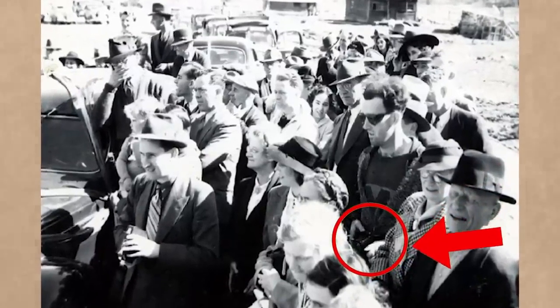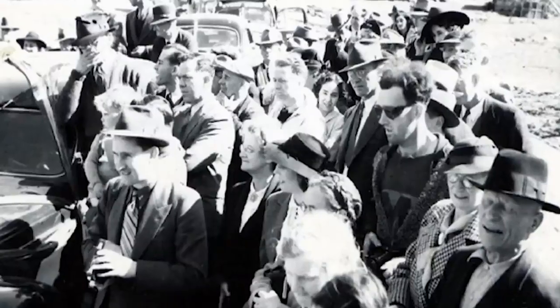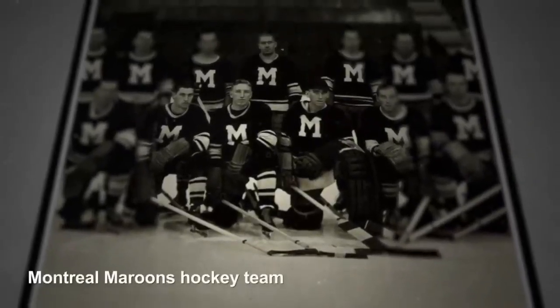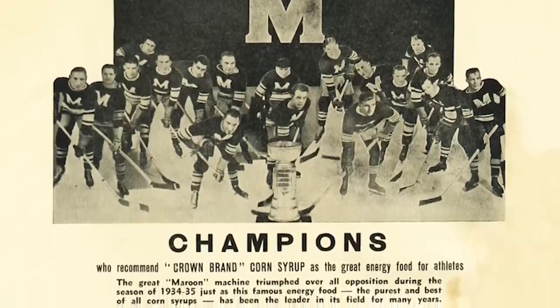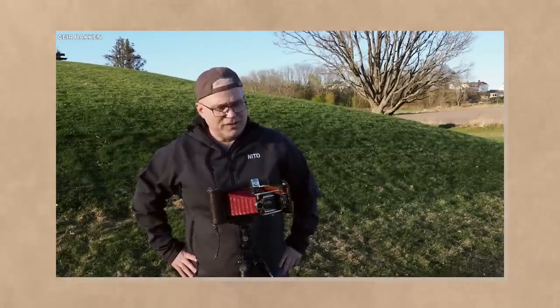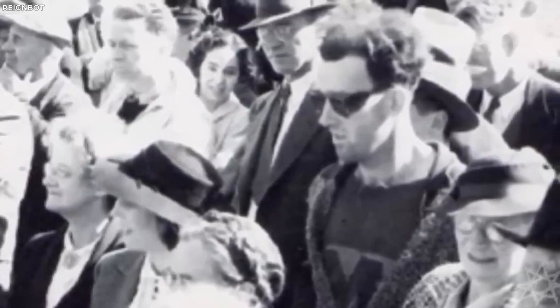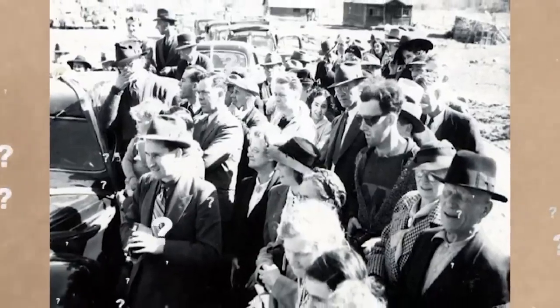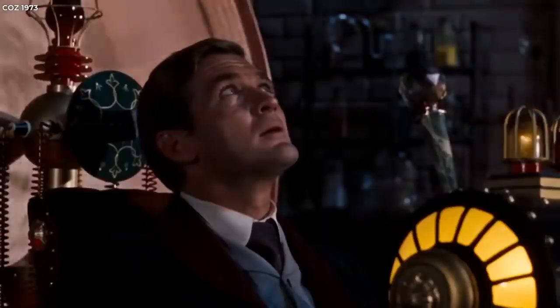Additionally, he seems to be holding a modern-style camera, which adds another layer of mystery. Skeptics have suggested reasonable explanations. The sunglasses, for example, were not completely out of the question for the era. The logo on the man's shirt could be from a Montreal Maroons hockey team sweater, an actual item available in the 1940s. As for the camera, it may be a Kodak folding pocket model, which, while unusual, were in existence at the time. However, despite these rationalizations, no explanation has entirely dispelled the eerie out-of-time impression that the figure gives off. The debate about the identity and temporal origin of this man has sparked fervent debates in both academic and online communities, even spawning theories of time travel.